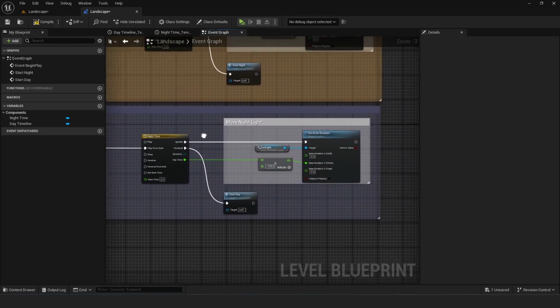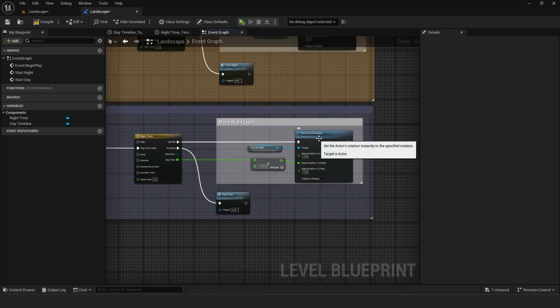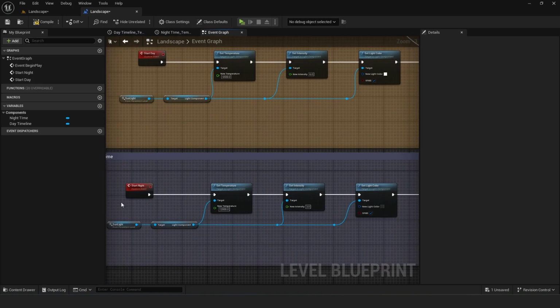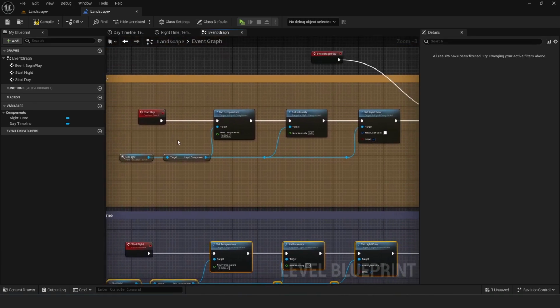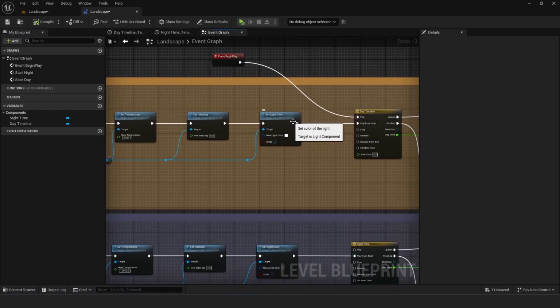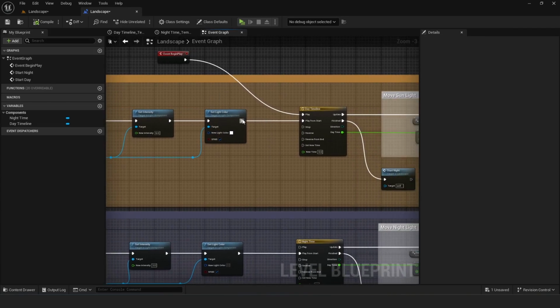This will be the exact same thing. We update the actor rotation over a period of time that you determine. Once the timeline has finished, we're going to start day. And in start day, we reset the variables to what they were. So we simply copy and paste it here. And instead of 12,000, we get to 6,500. Set intensity to 6. Or actually here we had it at 10. It doesn't really matter, 6 is quite a good number either way. And then the color, we set it back to white. And this time it's important that we say play from start.